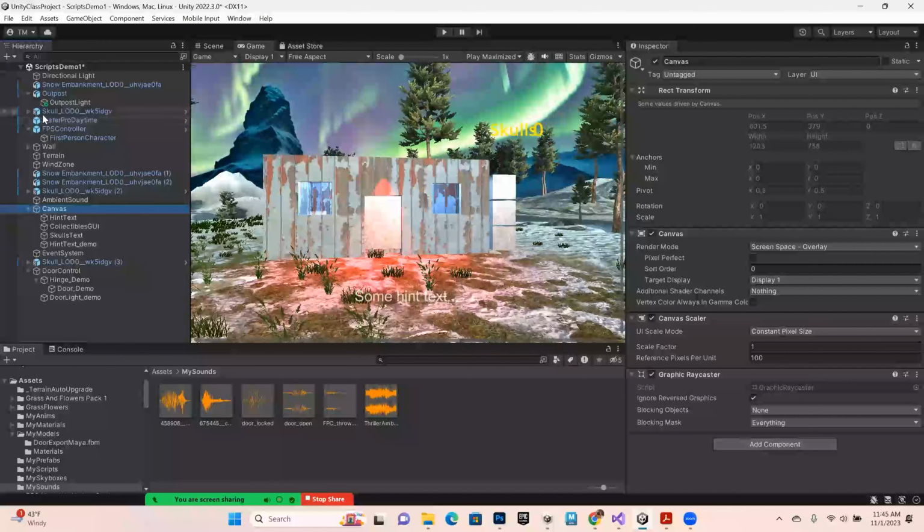So what the code is going to do is hide the canvas by turning this off right here. You can see it's turning on and off.